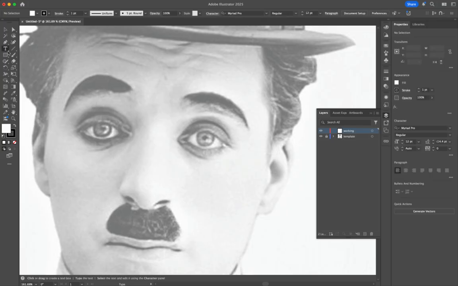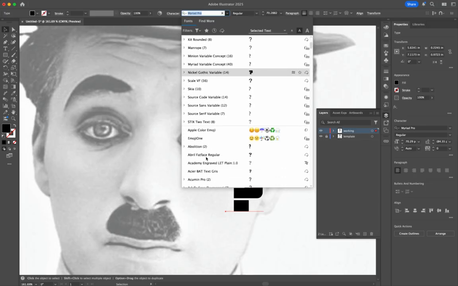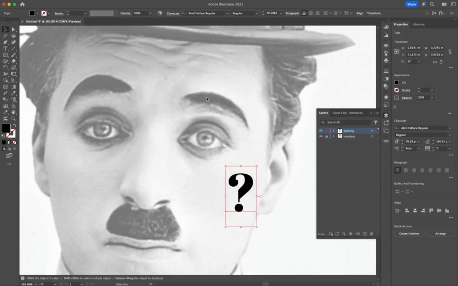So we have his ear. Let's do a question mark. You can use any typefaces that you want. I want you to try not to squish or stretch your type. Make sure you hold Shift when you resize, and keep the typography true to itself. You have all of these different typefaces at your disposal, and you can download more. So I'm looking at his ear here and thinking about the type. I actually like, potentially, this typeface.